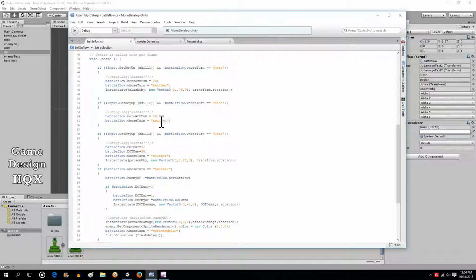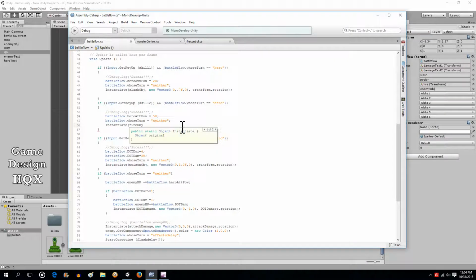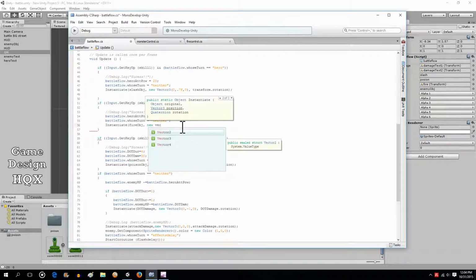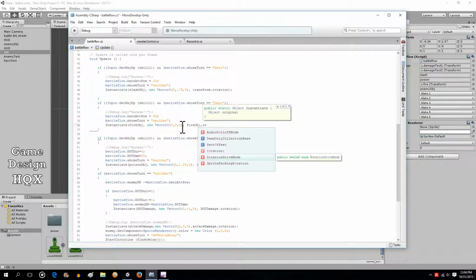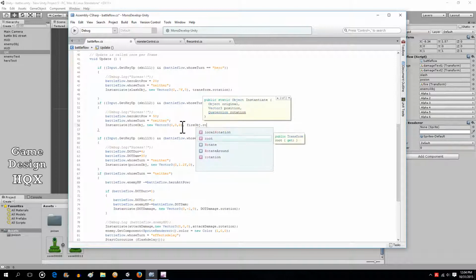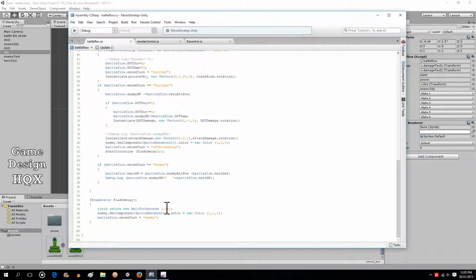Come back to our script. Since it's skill 2, we need to put it here. So we're going to instantiate fire object. And this is why we need it to be a transform, because we have to put in a specific type of rotation. What we're saying is we need to use the object's own rotation. And this causes a little bit of an issue, because we're going to have to change this delay. So it's going to stay red for a little bit too long. But that's one of the things we can sort out later. Now this should work.